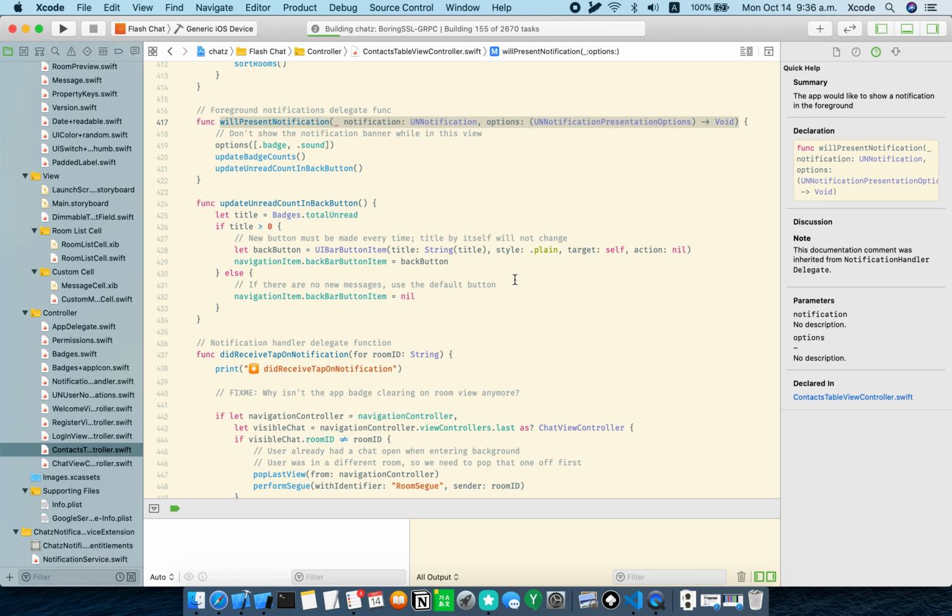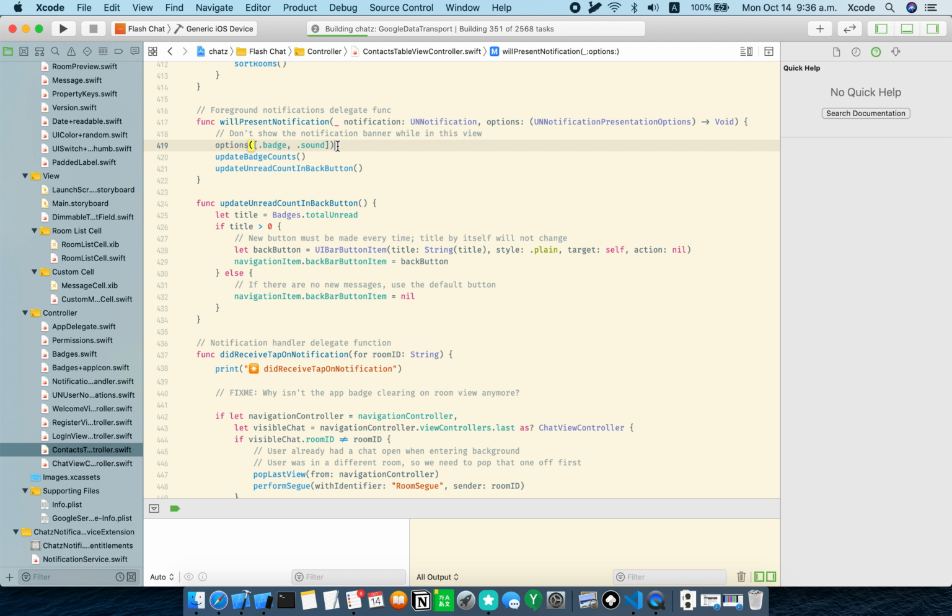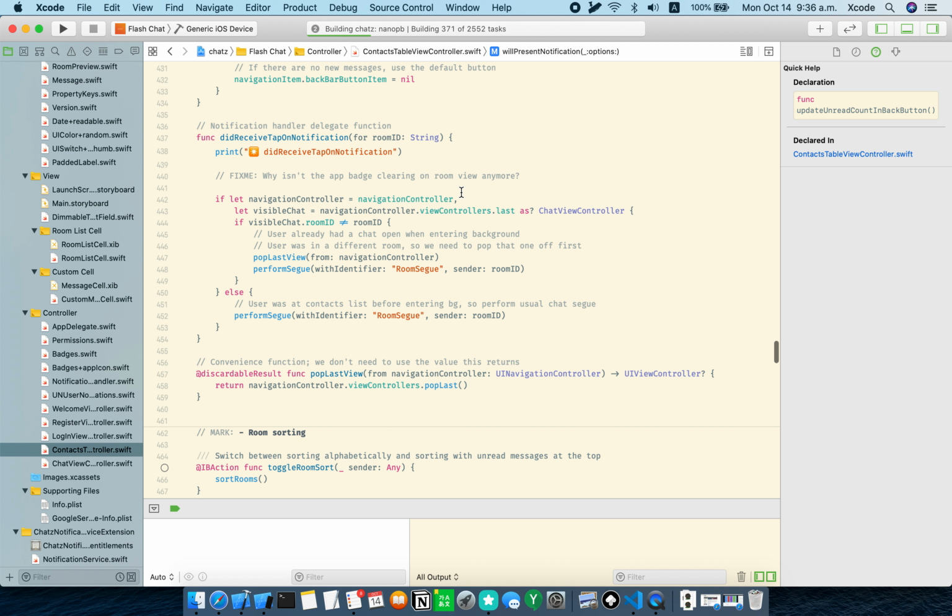So when we get a notification, we need to do a couple things. Because if your app is in the foreground when you get the notification, it doesn't show up by default. We have to provide methods for how the app should handle it. In my case, I force it to show the pop-up anyway in most cases, except if we're in the chat view, which means I don't want to make the notification pop up because we can already see the chat. But we have to update the badge and we have to vibrate. So we have separate methods for that, badge count, and this back button one, which we'll talk about a little bit later too.